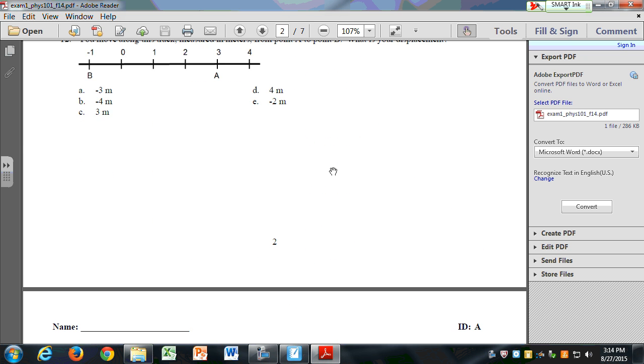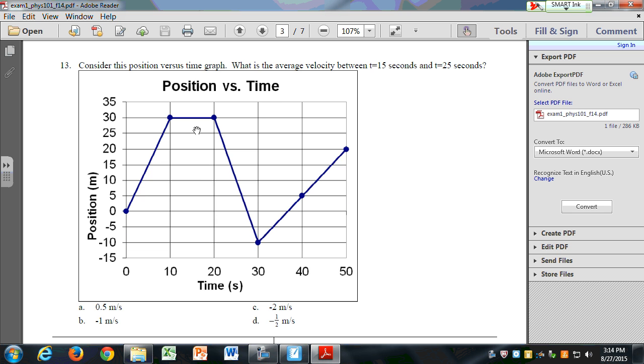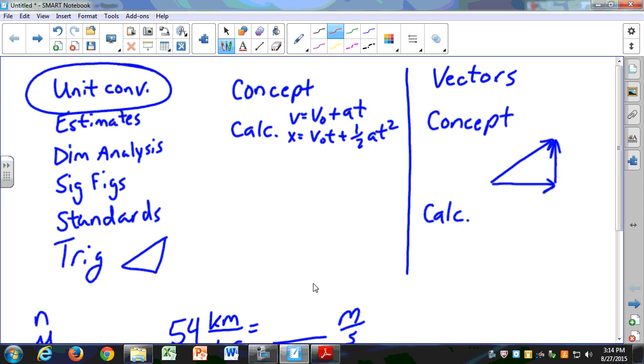Let's look at kinematics. You will have graphing problems. I didn't mention that. Let me go back. You will have graphs, qualitative. That means look at the shape of the graph and describe the motion. We went over that in class. You online students had a whole extra video on that, and I'm going to send that video out to the in-class students as well because I think it'll be useful. And we did it in class as well.